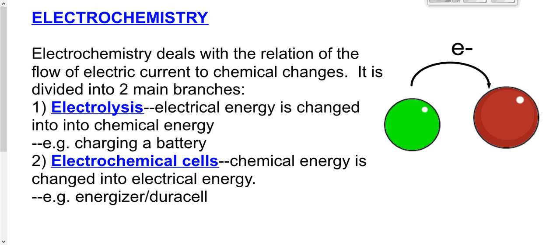So one of the most wonderful things we can do with electrochemistry is that we can use chemical reactions to make electricity. Also, we can use electricity to make chemical reactions. We call it electrolysis when we use the electric energy to make a chemical reaction happen. This is what happens when you charge your cell phone batteries. Electrochemical cells use chemical energy to make electric energy happen. So for example, when you use your cell phone, you're using a chemical reaction in the battery to generate electricity that you can use.